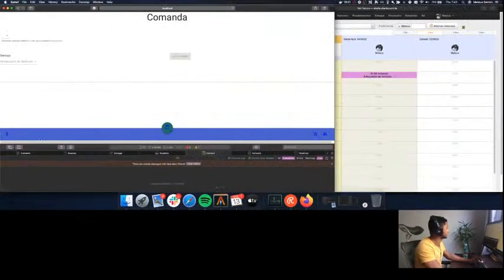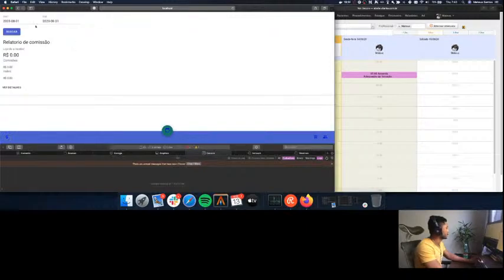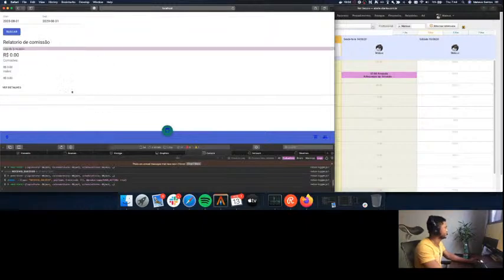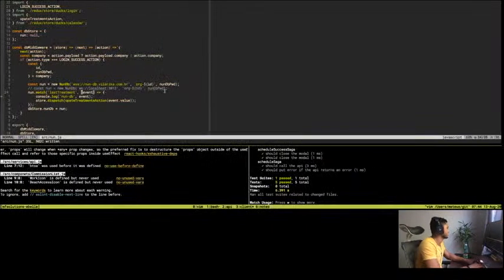And commission list is this screen where I let the user see how much they will receive given some dates. I don't think this user I'm using has any value, but that's what this screen does.